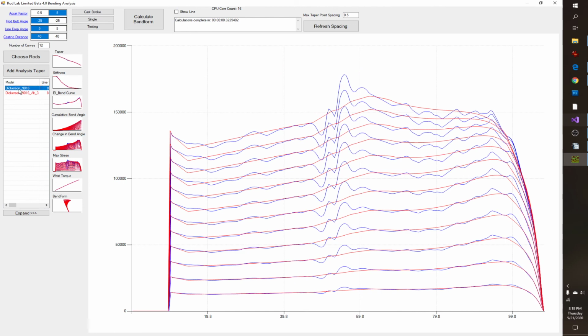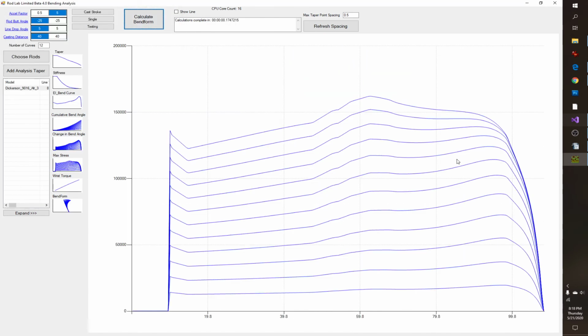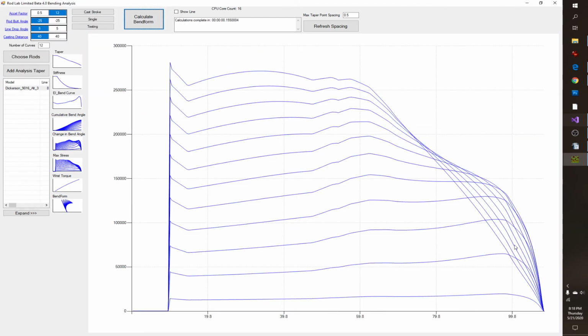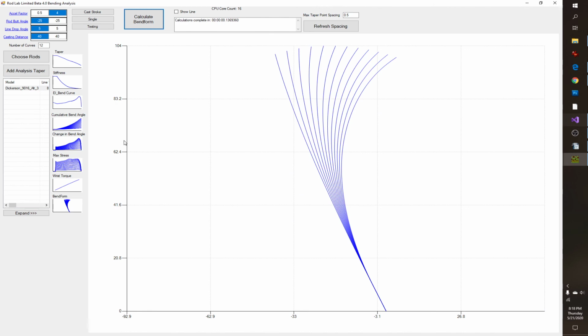So let me take out the original 9016. We'll try this again. And you see these curves are a little smoother, which again, I don't think has any effect on the performance of the rod, but it's easier to follow. So if I overload this as I did with the previous rod, it's a little easier to see what's happening as you go through the different bending curves. So put that back to a 4. And that's what I wanted to show you for this video. There's a couple other things in here maybe I'll show you real quick. I have a few minutes.